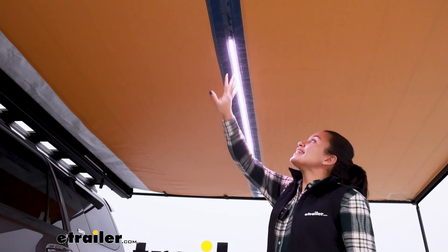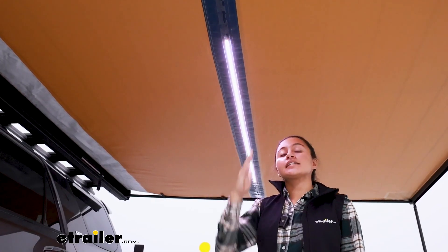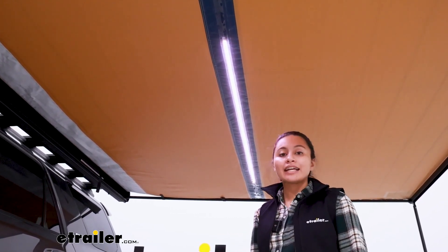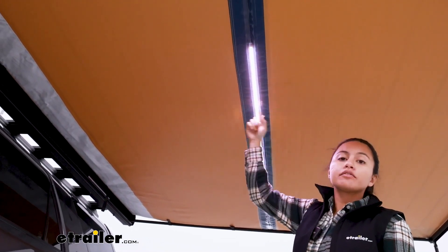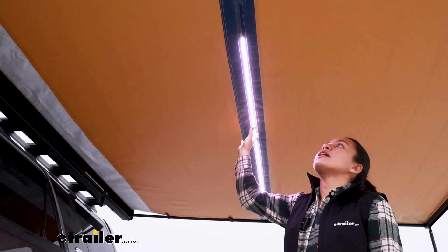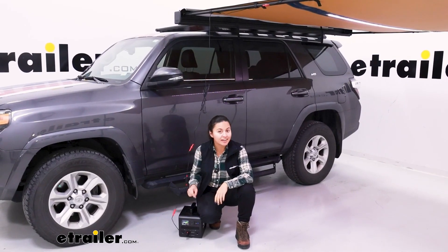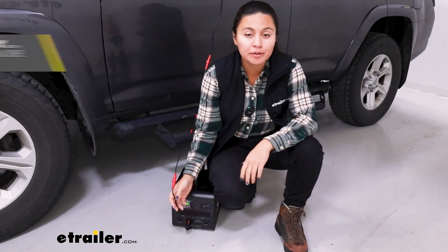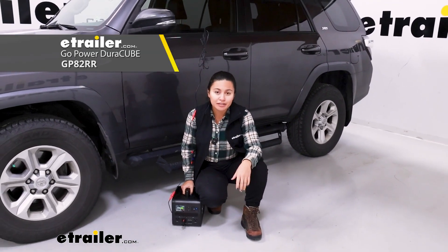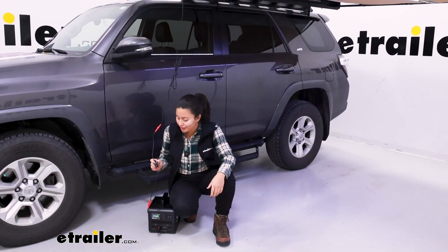What I am a big fan of is the integrated light strip. This is going to be an LED strip which has different settings and different brightness modes. With it right in the center of your awning, even at night you're still able to light up whatever you have underneath. With this being integrated, we have all the great features of it being covered and waterproof rather than adding a random light bar to your setup. The harness for your lights is included and plugs into any 12-volt power source, so you could plug it into your car's lighter. I like to plug it into a portable power station since I'll already have it outside at the campfire or campground charging up my phone. Plus, with it plugged outside, you don't have to go inside the vehicle every time you want to change the light setting.